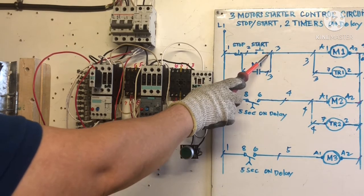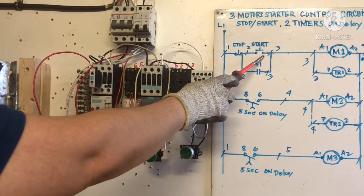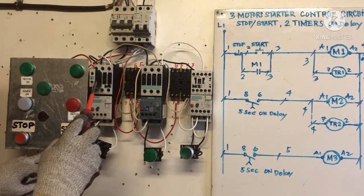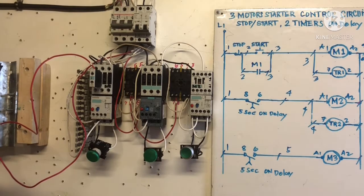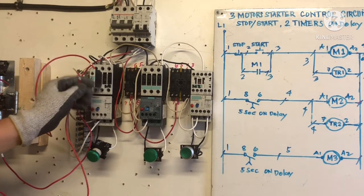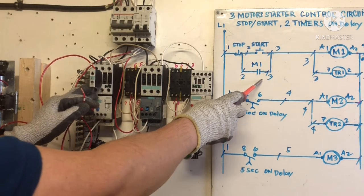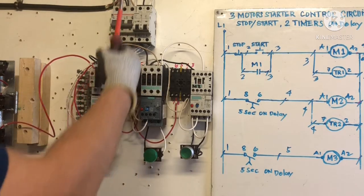M3 and the start button, we're going to put 2 wire here. M1 normally open, right? I start number 3. Okay, and going to M3, going to A2. So I need 2 wire. I need 1 more jumper going to A1.